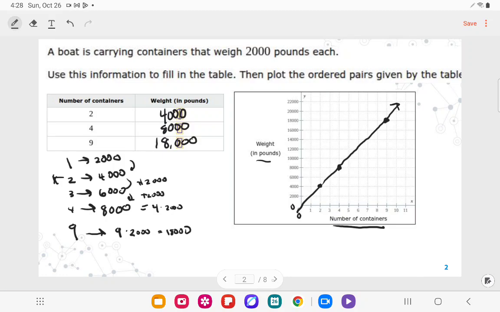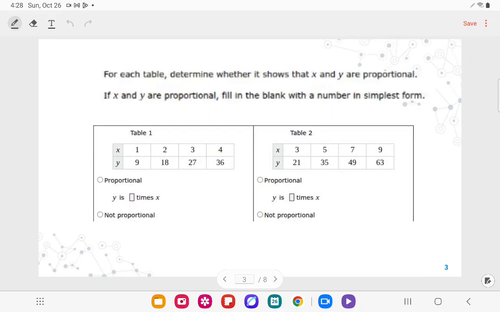Let's go ahead and look at a table and see if we can determine if it's proportional or not. So my table is a little flipped. Instead of going X and then Y, we are Y and then X. But it's still asking me the same thing. It's asking me if I take this 1, let's use our idea of multiplying. Can I take my 1 and multiply by some number that's going to give me 9? Take a second and think about that. 1 times what is 9?